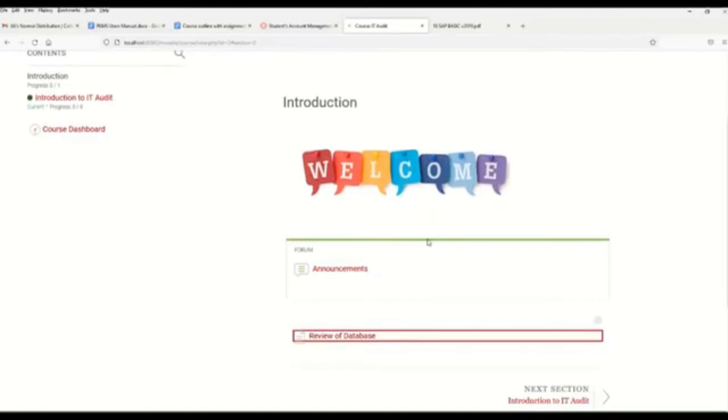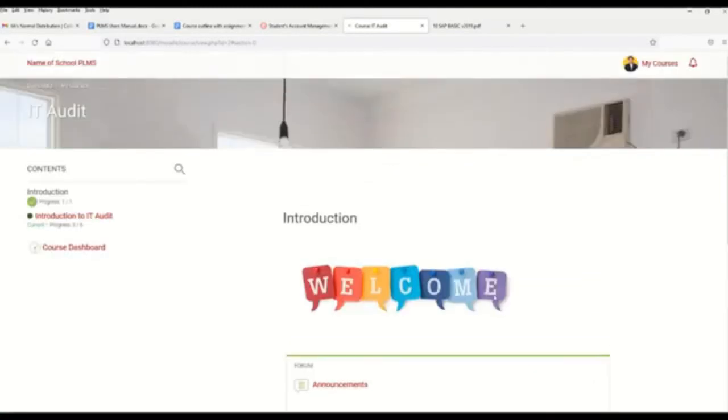And if you want to do the completion, the student might want to click on the check option here. Meaning to say, he has already finished reviewing that ebook and done reading. So he finished that particular activity. He can also see for himself that he is progressing. So the progress is now 1/1. Then he can proceed to the next section.